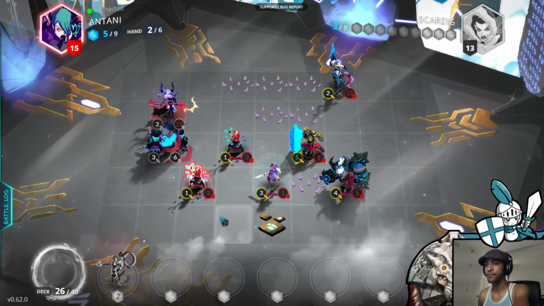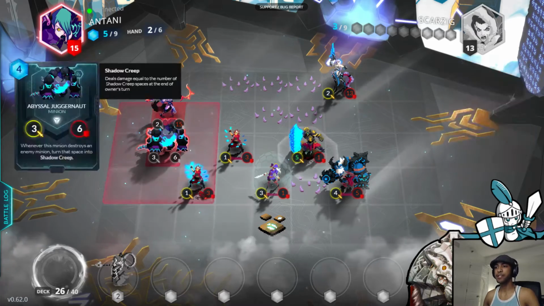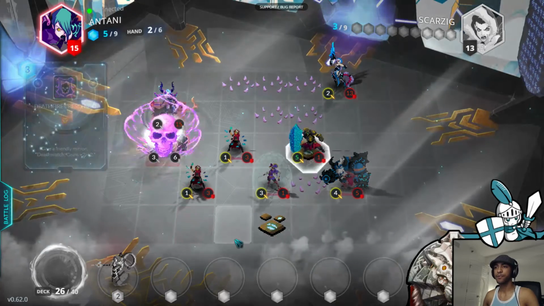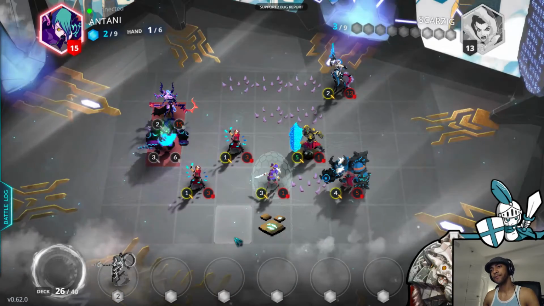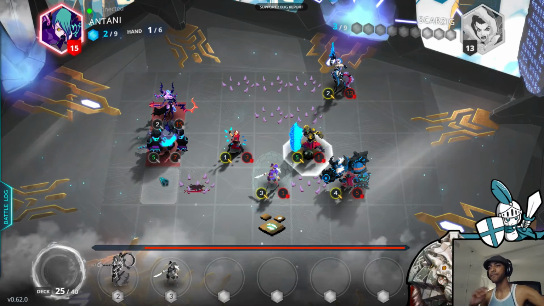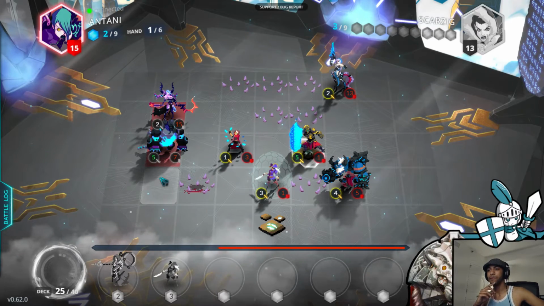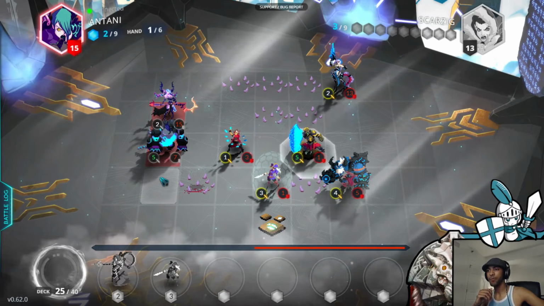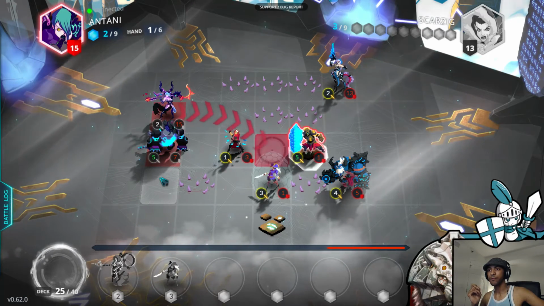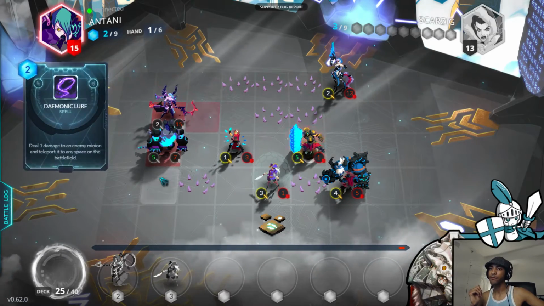Unborn. Kill it. I don't care if he gets a Shadow Creep tile because I want to draw a card. Please let me draw a card. Alright. Deathfire Crescendo is pretty interesting. Demonic Lore.